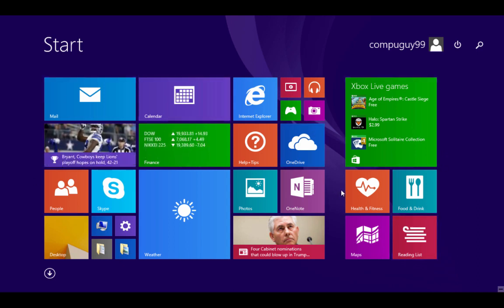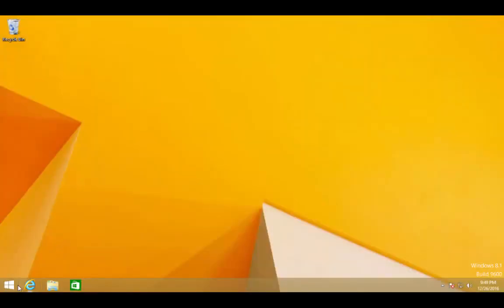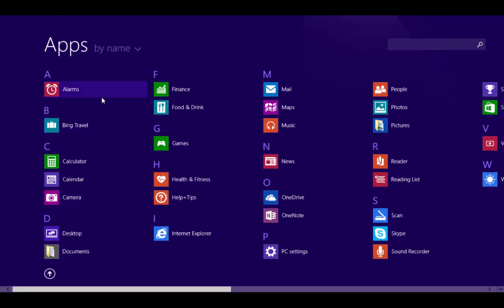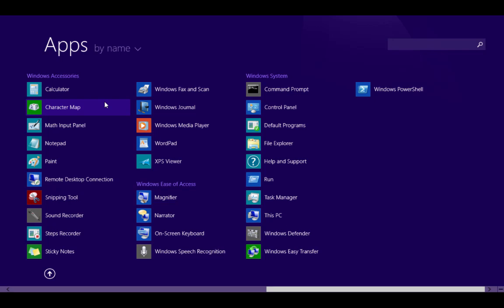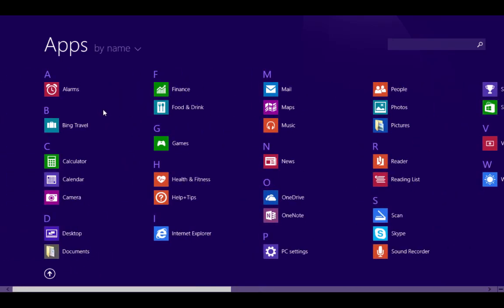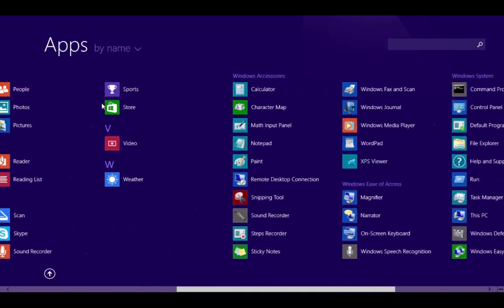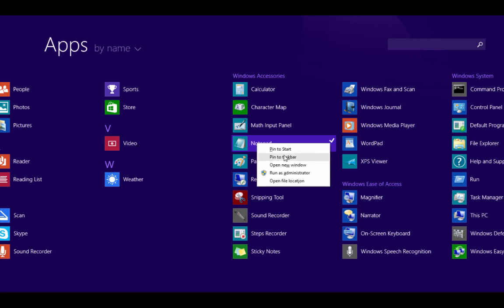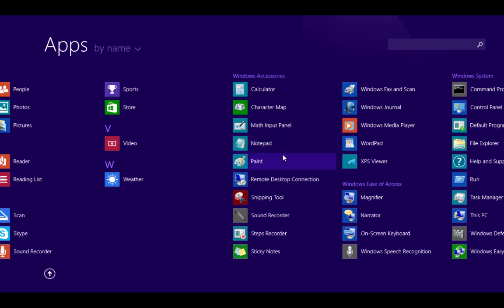So you had all these live tiles and regular tiles to click on. The desktop again to bring it back, and you click on the Start button to bring you back. Windows 8.1 brought the little drop down menu to show you the old Start menu, all the apps you have installed. So this is the new type of Start menu. Instead of the old list, you would just go through here, pick your program, and let's say you wanted one of these on your desktop, you would just right click and you can say pin to taskbar or put it on the Start button. So I'm going to pin to taskbar to show you here.